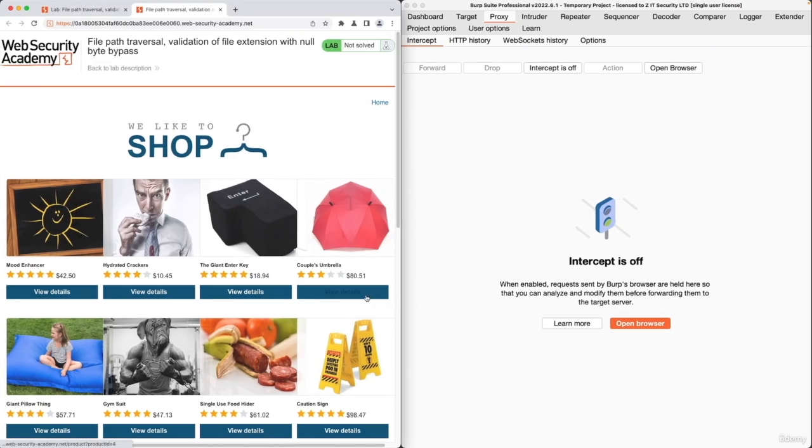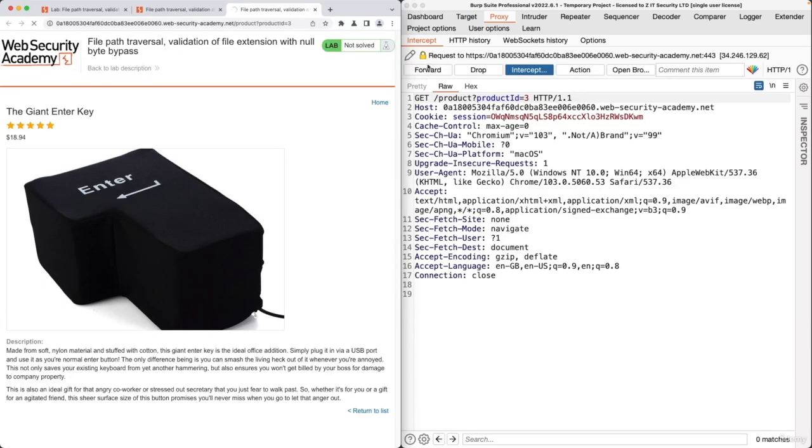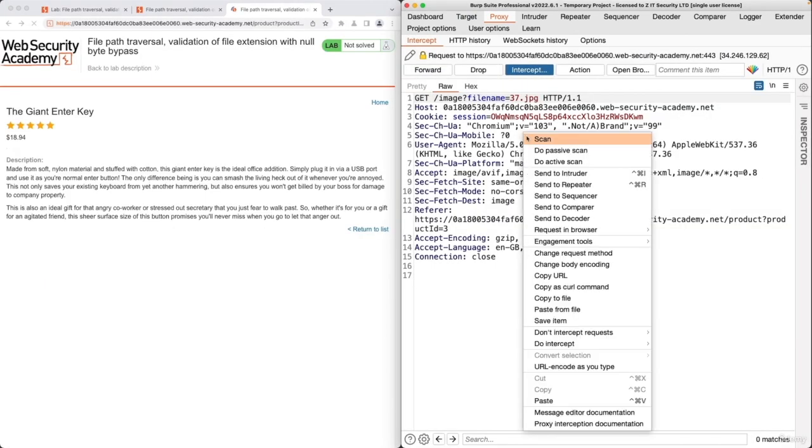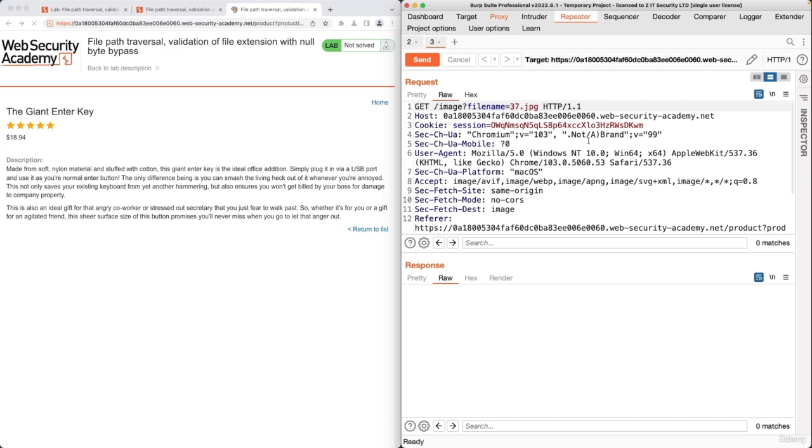So the target website looks very similar to the ones we've seen before. Again, we're going to load a product and I should turn on my interceptor and load it again. And we're going to let this one go. And the next one is the vulnerable one, sending it to the repeater. So it's pretty much identical to the ones that we've seen before. That's why I'm going through it fast.